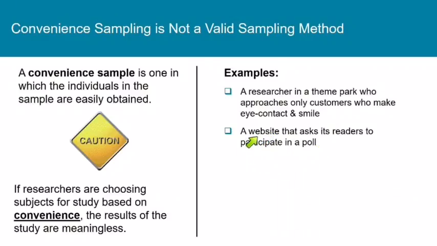So one problem here is that the website is not casting a very wide net. If they are only going to poll their readers, then they're not including in their sample anyone who was not already drawn to their website. Another problem here is that the people are placing themselves in the sample. And so you're not going to get a nice cross-sectional representation of any population. You're going to get opinions from people who feel strongly one way and people who feel strongly the other way, because that's who participates in polls.